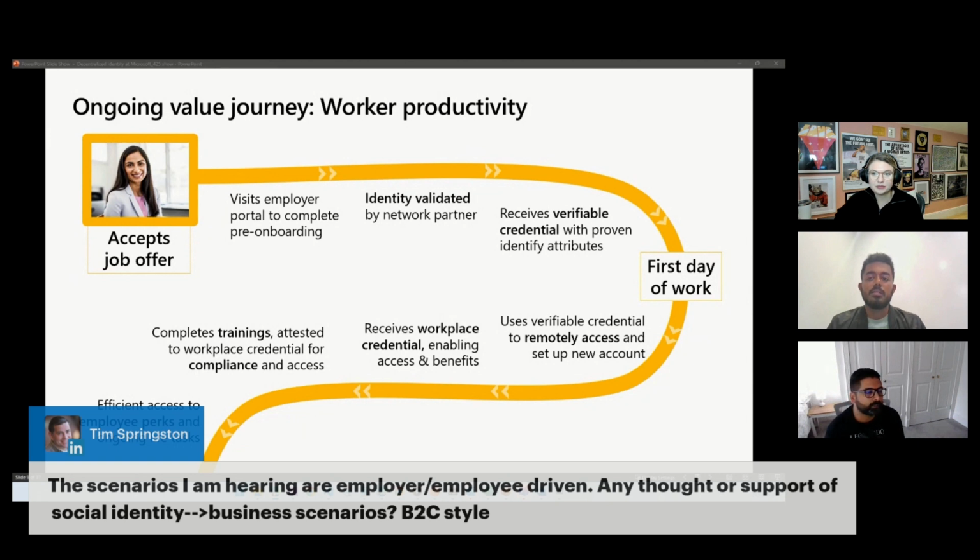No, great question. So we have a bunch of use cases. You will see us talking about not only B2E scenarios, the employer scenarios, but we will cover B2C scenarios as well, like loyalty programs and loyalty benefits, movie tickets. There are multiple such scenarios. We also did a project with one of our Microsoft events. When you sign up for a Microsoft event, usually, if you remember the experience, you will use a B2C flow, bring in your social ID to create an account, and then you can participate in an event, use it to log in and set in your preferences, use the scheduler, and so on. What if I allow you to sign up using a VC and then sign in using a VC? So there are multiple such patterns that are available, but we'll cover that as we go in the deck.